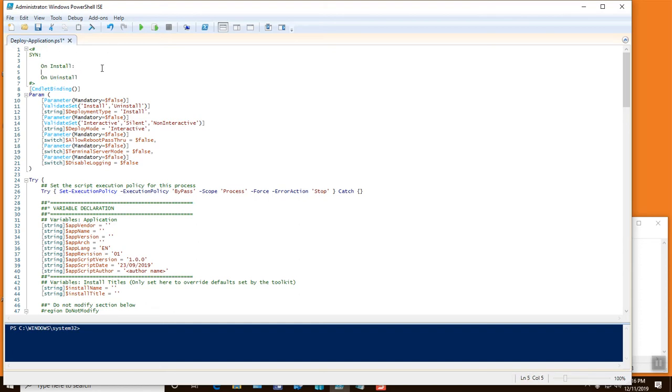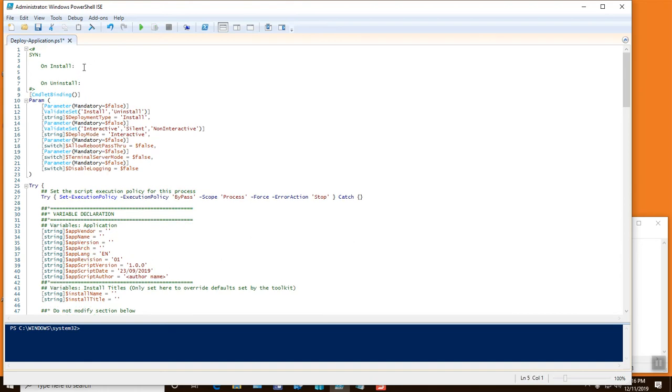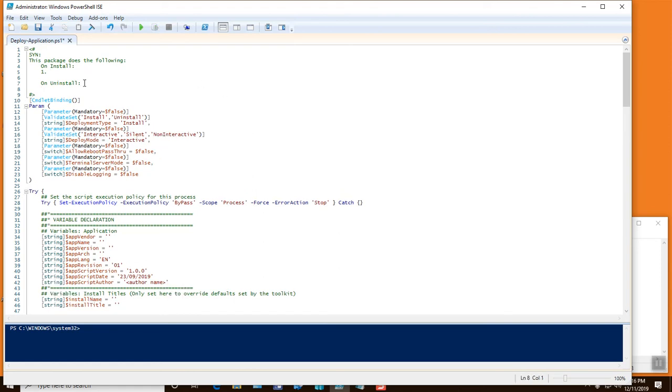You can set this up any way you'd like. There's no rhyme or reason for it because it's for you, but make sure that you consider that other folks are going to be using this. So you might want to put something up here like, this package does the following. And then on install, you could just number stuff here. I always put a 1 underneath this, because that's where you're going to start. And the first thing is done, right? So you just do a save here.